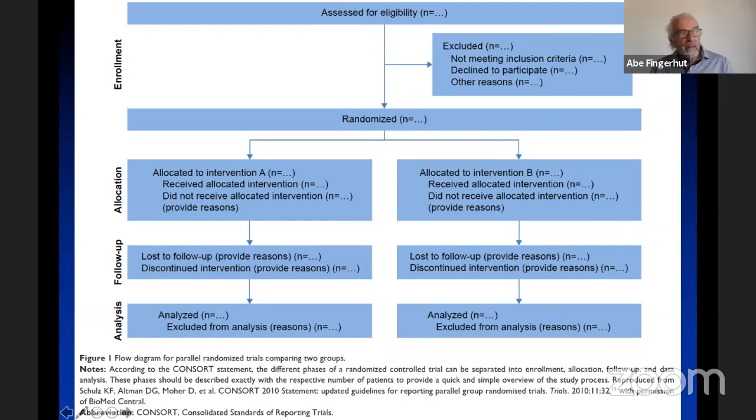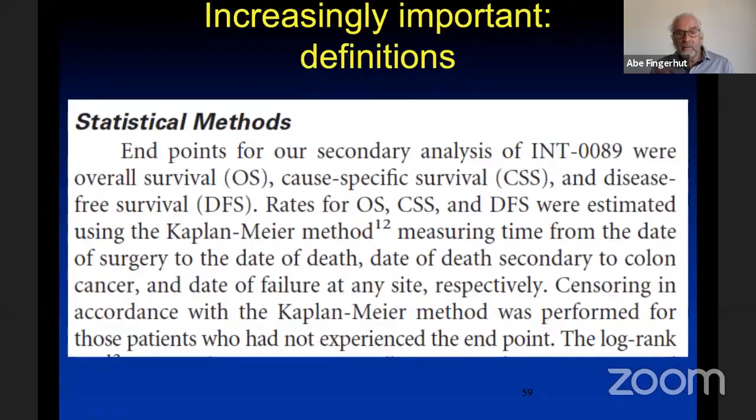Very important, increasingly so, are definitions. If you're using a term or terminology that has several meanings, make sure you define exactly what you mean by overall survival, for instance, or cause-specific survival. These have been defined. And if you use another definition, you have to say that you modified the definition.